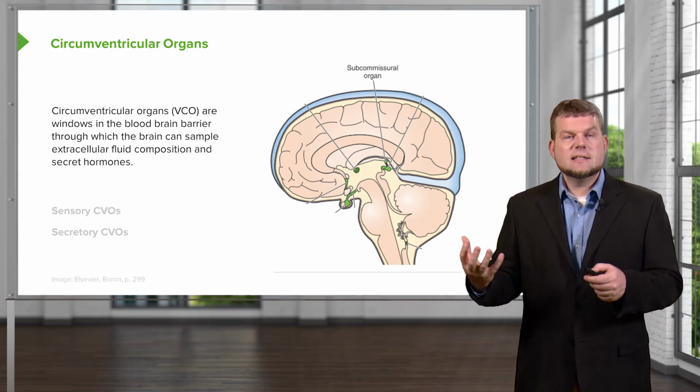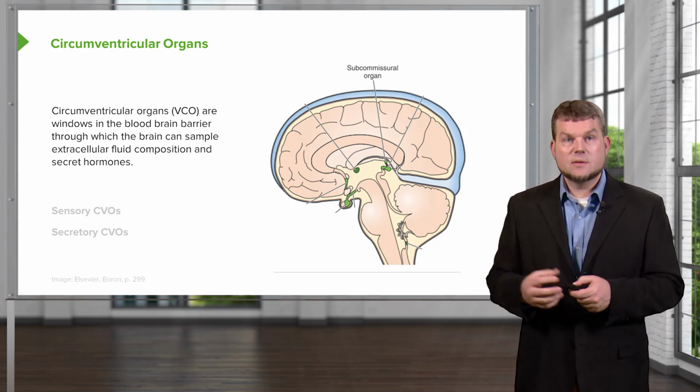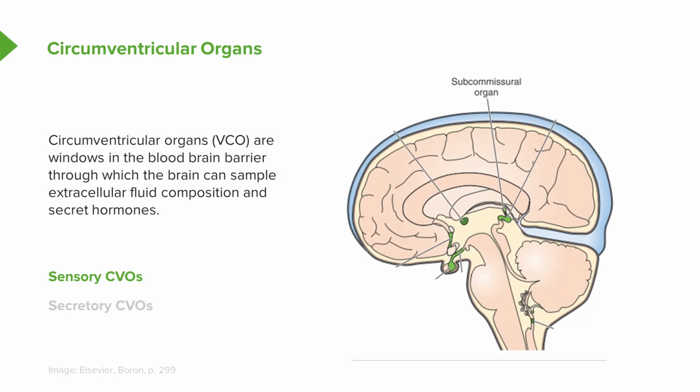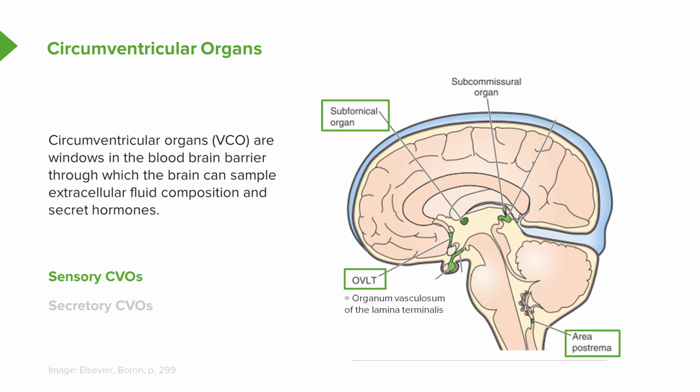So we will utilize these in different organ systems. But our sensory circumventricular organs usually involve the subfornical organ and the OVLT. These are going to be important in the renal system for helping us to control body osmolality. We also have areas such as the area postrema that will be involved with helping us sense our oxygen and carbon dioxide concentration levels in the respiratory component of the course.